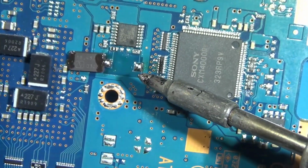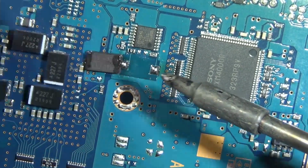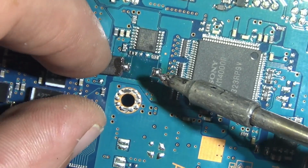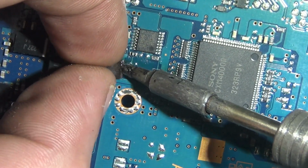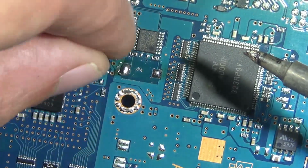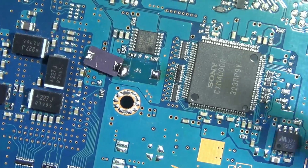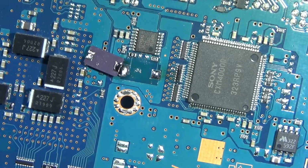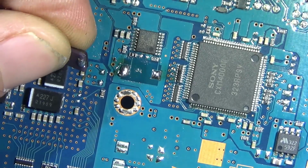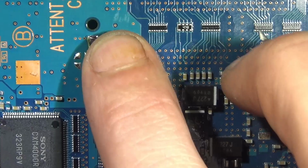The strat I went with for this, which is not recommended, I just didn't have any low profile clocks on hand, but it ended up working out fine. So if you're in a pinch, you can give this a go. But yeah, flipped it upside down, secured it to the board, and then just wired it to the pads. The polarity doesn't matter. It could be, you know, either way. So just like that.